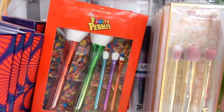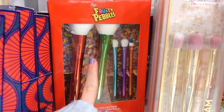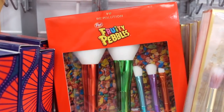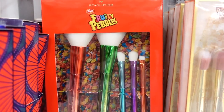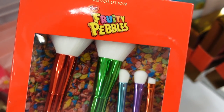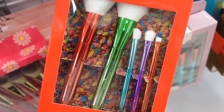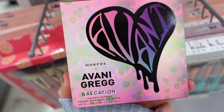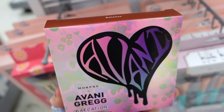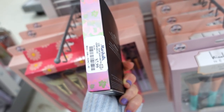In the brush section, I found the Fruity Pebbles and Makeup Revolution brush kit — we found the palette before but haven't spotted these. You get five brushes: two face brushes and three eye brushes, for only $4.99. Really cute handles and full sizes. I also spotted the Morphe and Avani Gregg Vacation Luminous Bronzer in the shade Bahamas for $7.99 — a glittery luminous bronzer that should work really well for deeper skin tones.